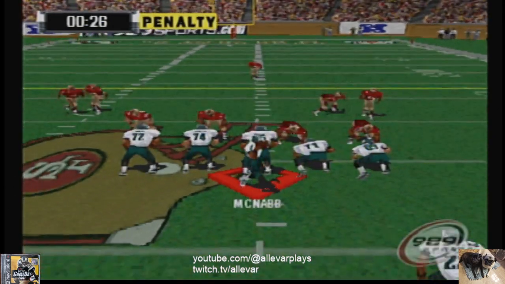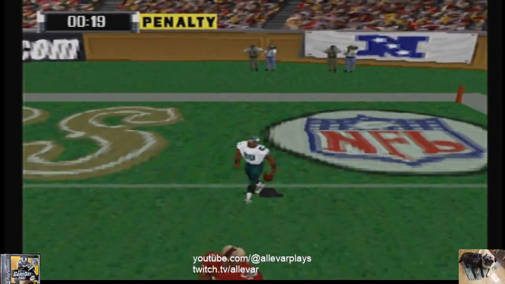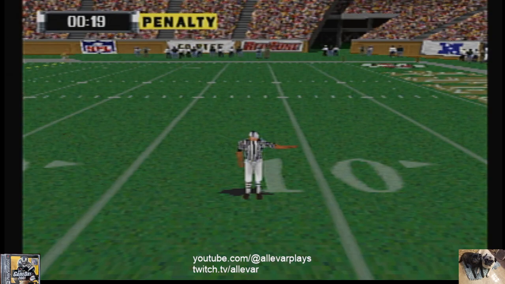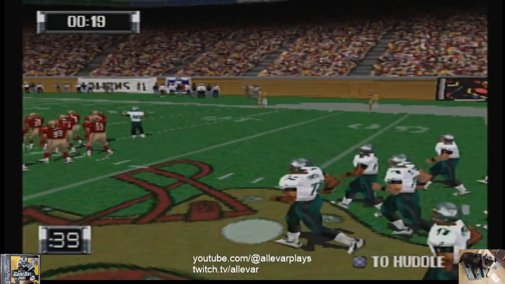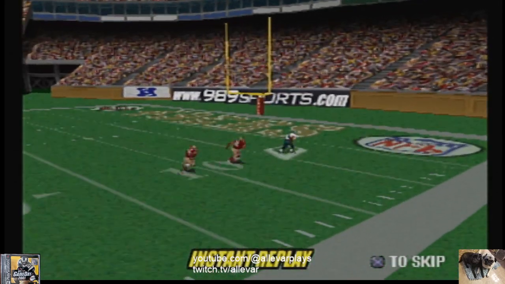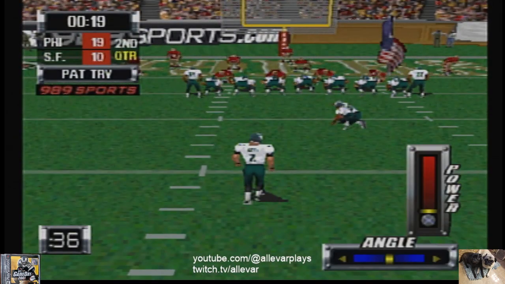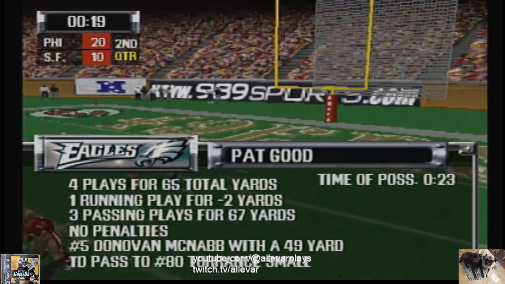McNabb using four receivers this time. Small, nobody near him, brings it in. Offsides on the defense. Touchdown, Eagles. Feeling it. He tacks on the extra point. The Eagles, 20. The 49ers, 10.